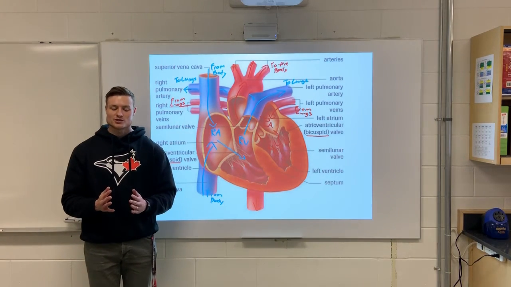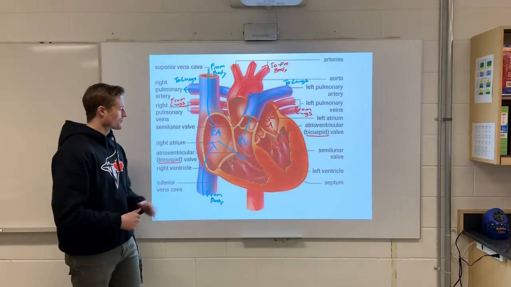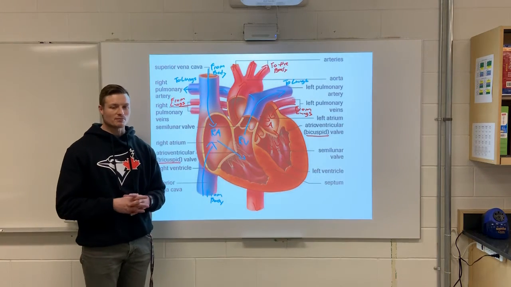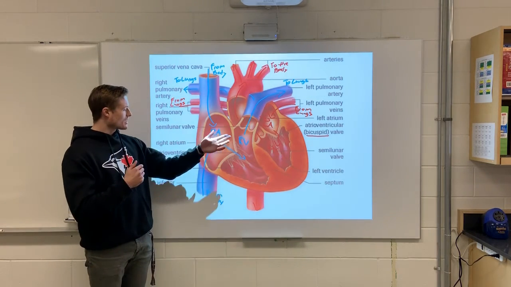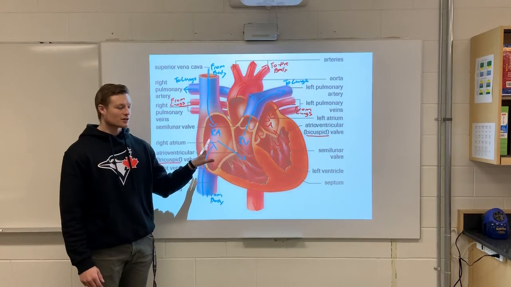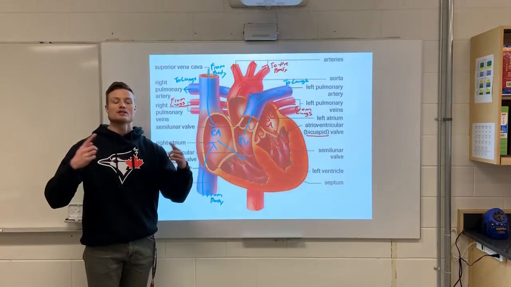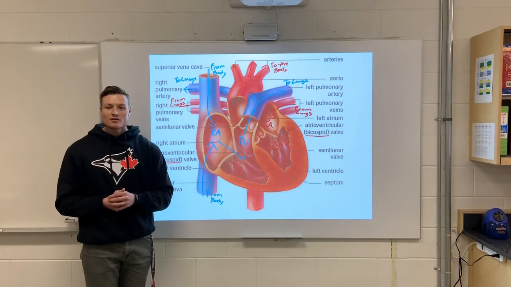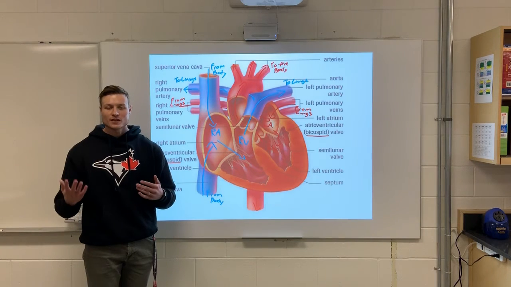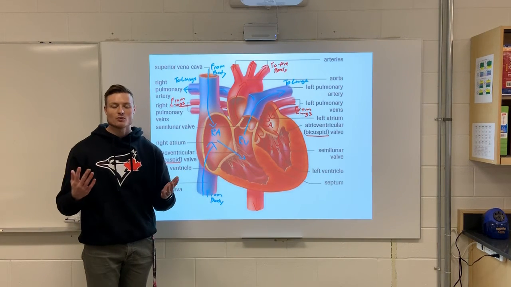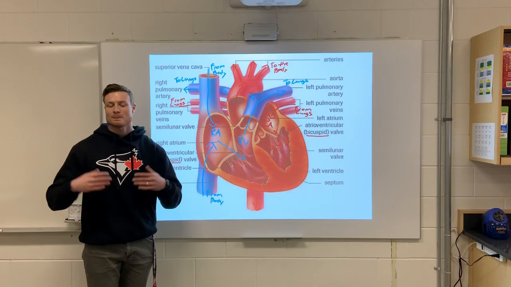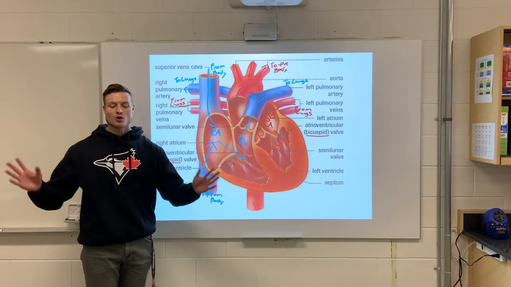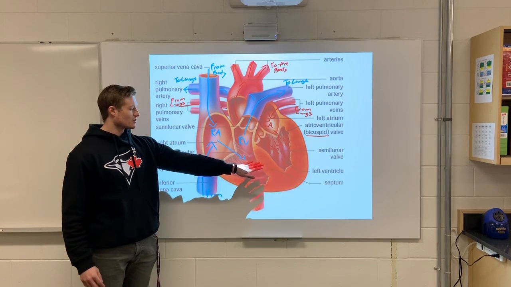Why is the left side larger? Well, think about where the blood is going. The right side only has to push blood to the lungs. It's not that large of a trip, just to the lungs and back. So the right side only has to go to the lungs, whereas the left side has to go to your entire body, whether it is your eye, whether it's your ear, whether it's your finger, whether it's your baby pinky toe, whether it's your quad muscle, whatever it ends up being, it needs to make it from the heart to all reaches of the body. That's why the left side is larger than the right side.